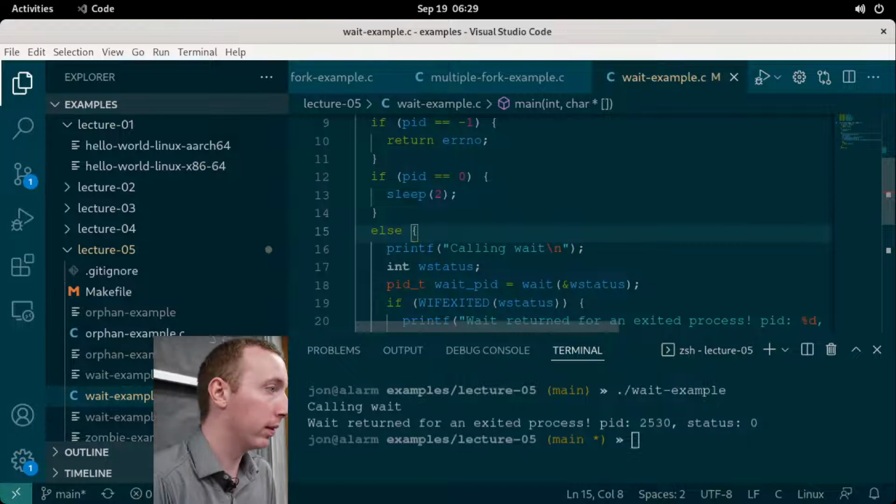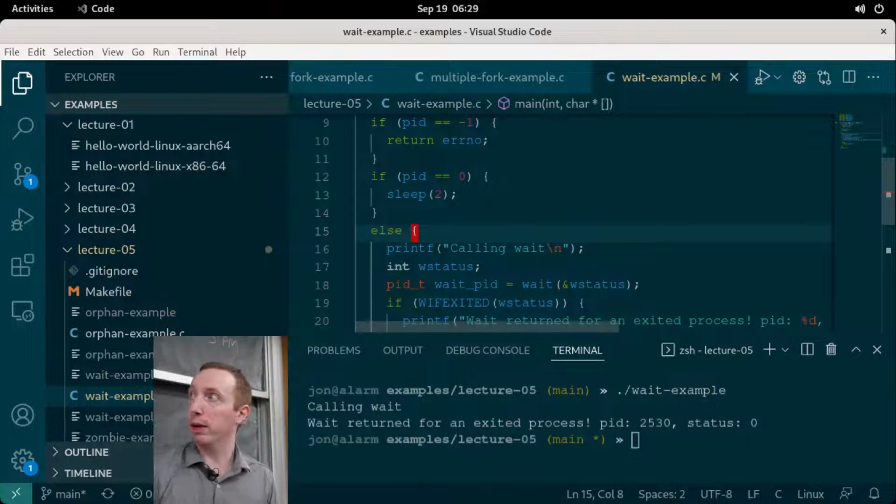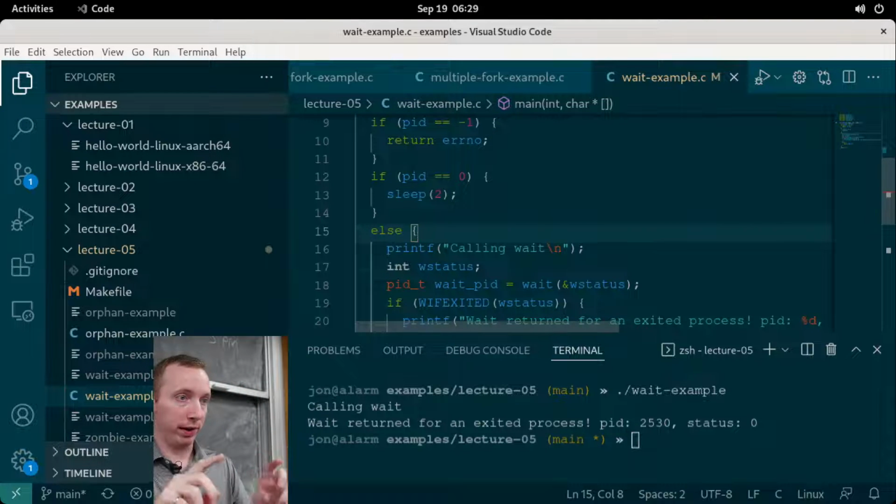How does it know you're waiting for the child to die, not waiting for other things? If you look at wait, wait only waits for your child. Only waits for the child to die? Yeah. Okay. Yeah, a process can only acknowledge its direct children, is how it works.